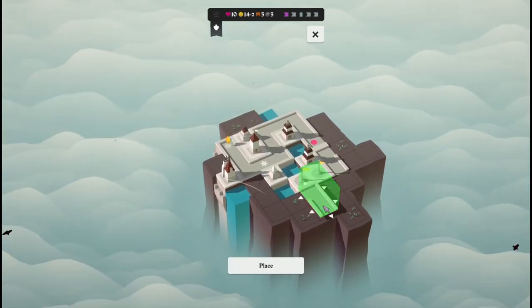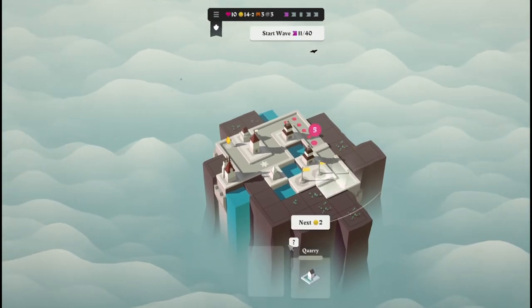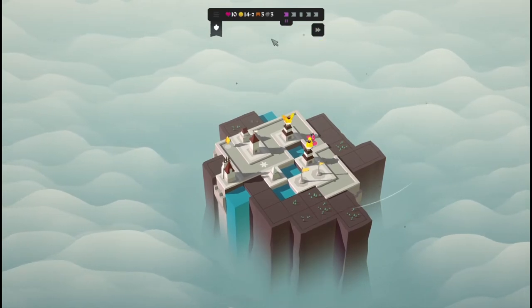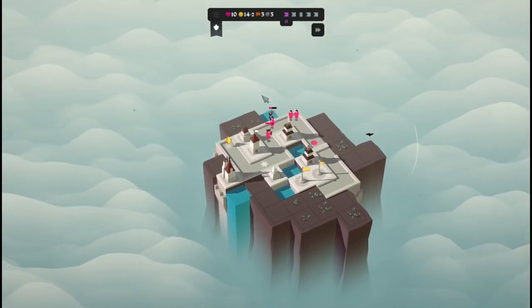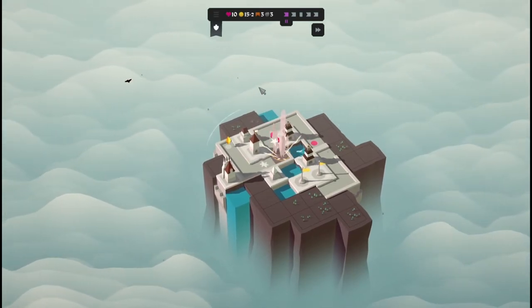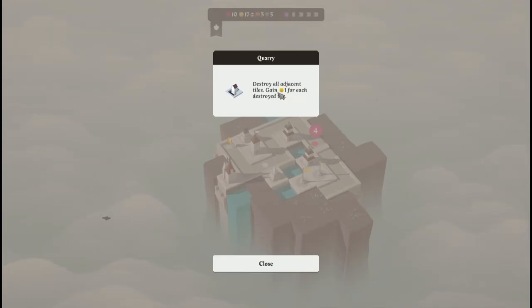I think that's not terrible. Put that there. We need more weapons. Quarry. Destroy all adjacent tiles. Gain one coin for each destroyed tile.